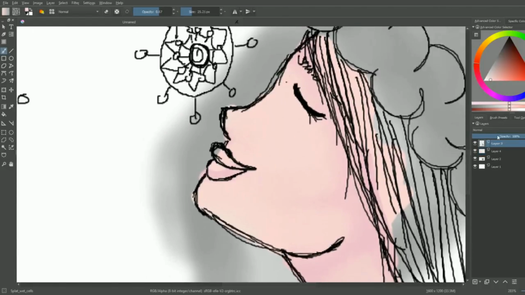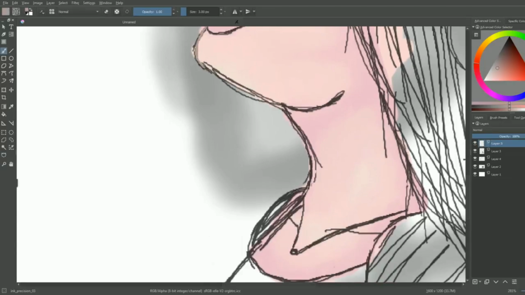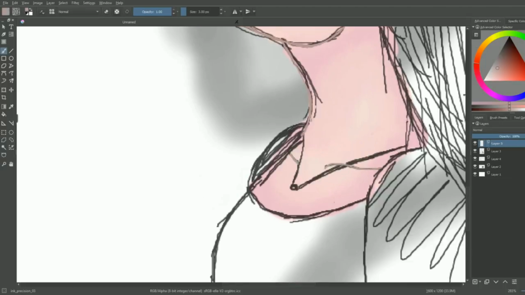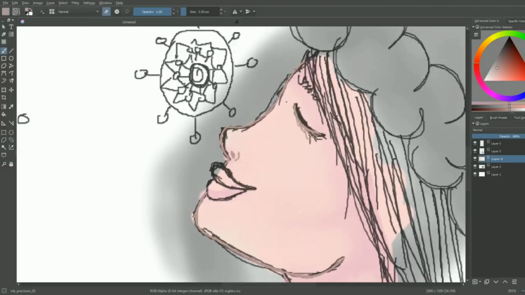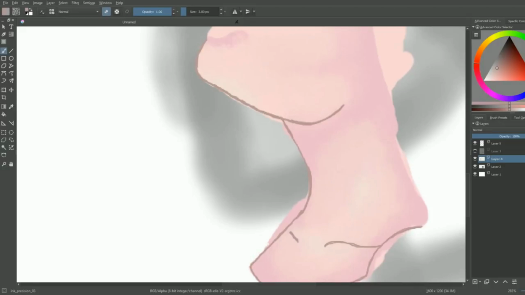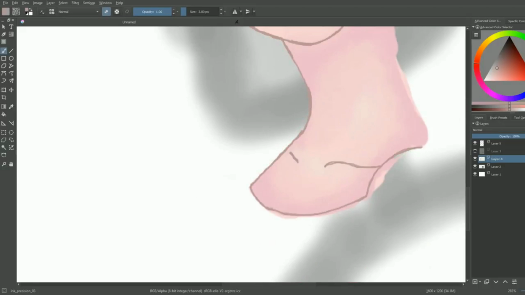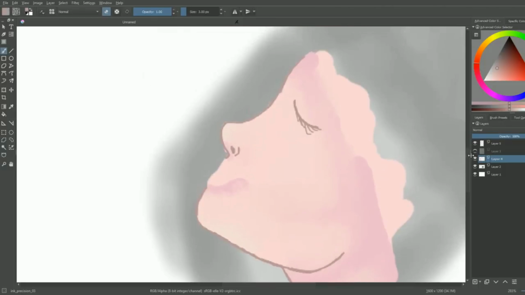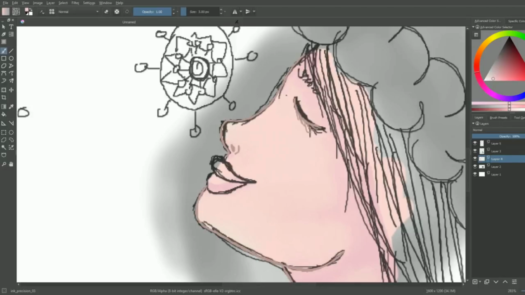I might try and do some color study type videos here in the future, just because I do see with some of my stuff I kind of fall back on the same stuff over and over again. And so for this I did just do a bunch of blocking. For this first one I did the face, and then I went to, I think, the hair, then the hat, etc. So realistically it's a very simple piece, but I like how overall it turned out.